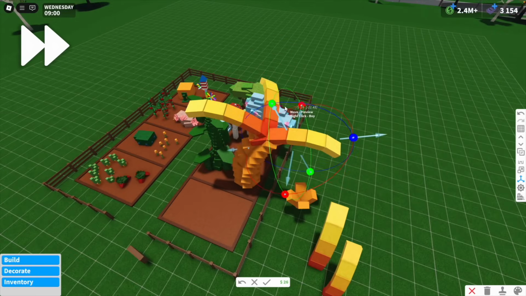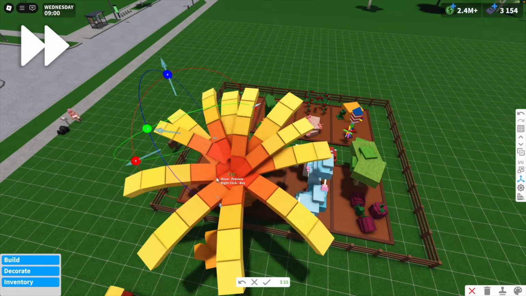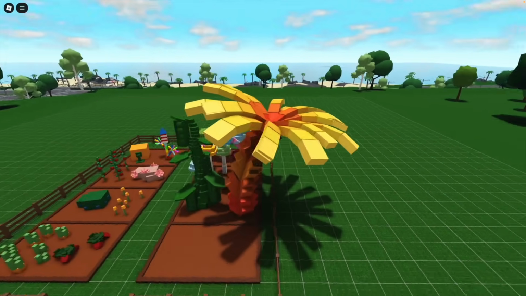Once the big one was done, I then did the same with the smaller version of the petals on top, and this took such a long time, but eventually it was done, and honestly, I think it came out super cute. The burning bud actually looks adorable.